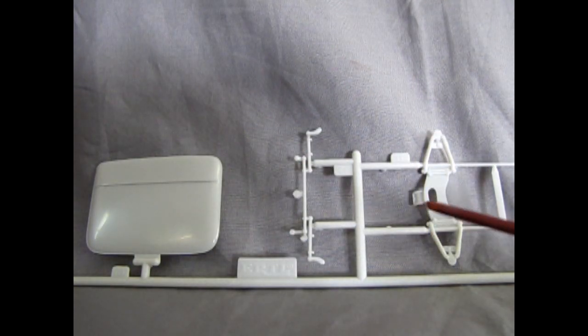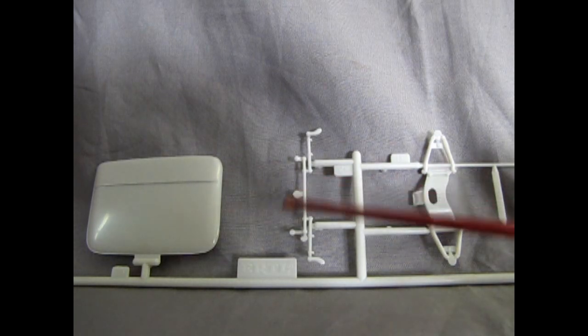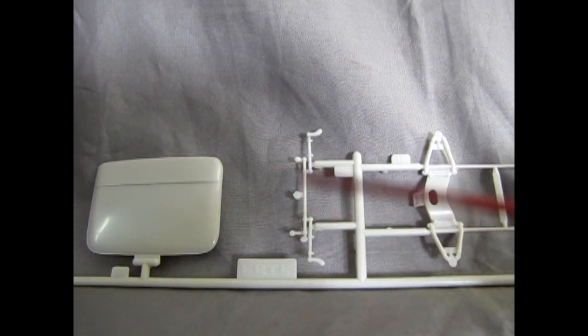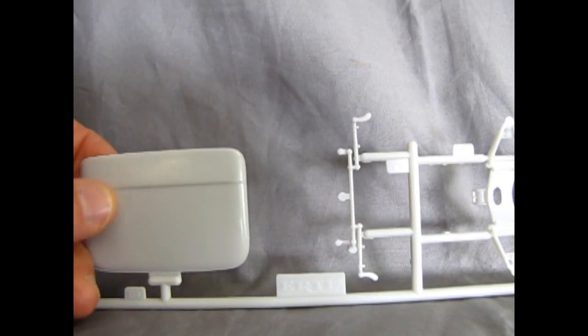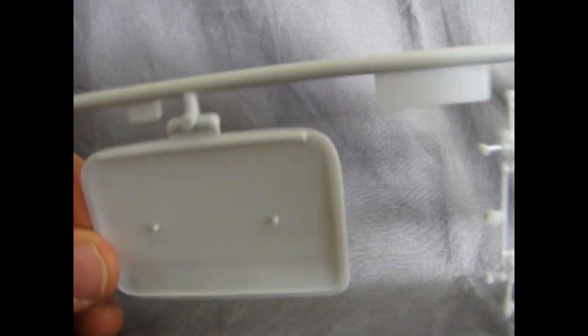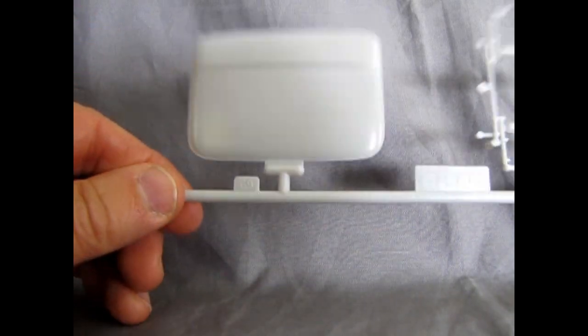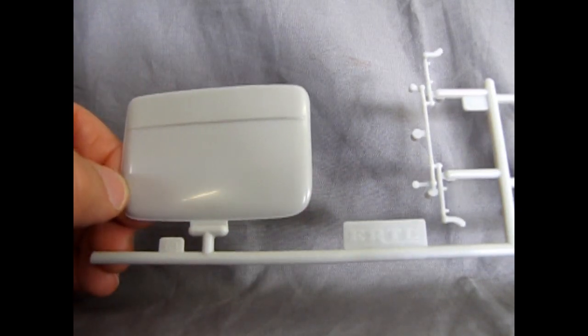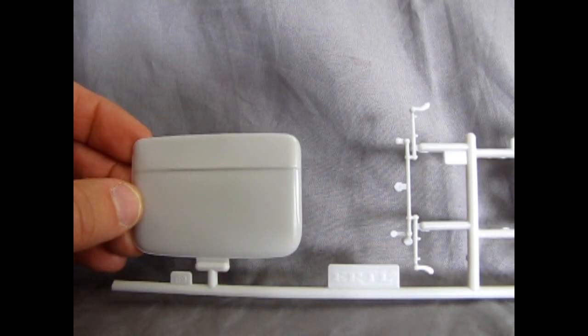So this parts tree here has the bottom part of the front suspension, the lower A-arms, and these radius rods coming out here. There's your steering linkage. And here's that roof piece. And it's got a bump going this way too, as well as overhang. So there's two pins to mount it. But you can see there's quite a bit of overhang there that they probably would not be able to mold at AMT on that roof without botching it up. So it's nice to have an additional separate roof. And you could paint this a completely different color and glue it on. So it saves you with your two-tone and masking.